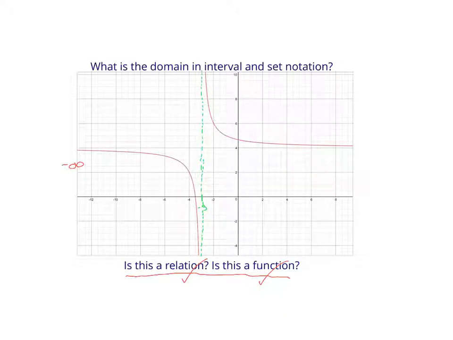This is a line that on both the left and the right side of this function, the function is approaching but never touching. And this line is what we call an asymptote. This is one of my favorite math words because as an LDS person, it's as close as I can get to swearing without actually swearing. I shouldn't admit that, but it's one of my favorite words for that reason.